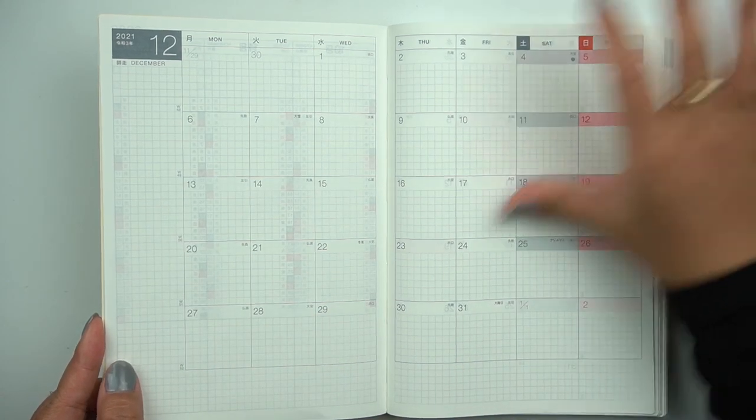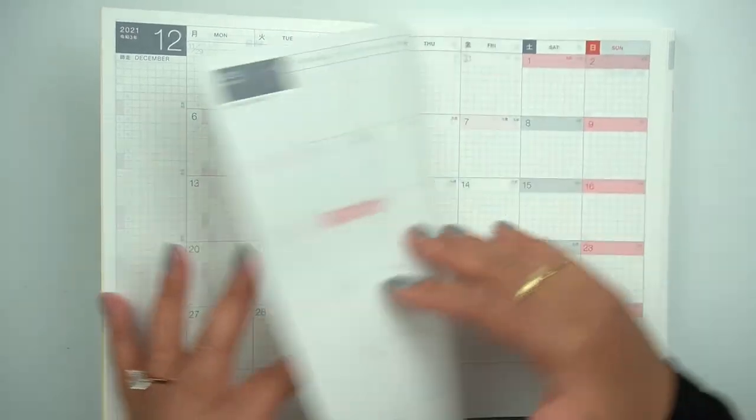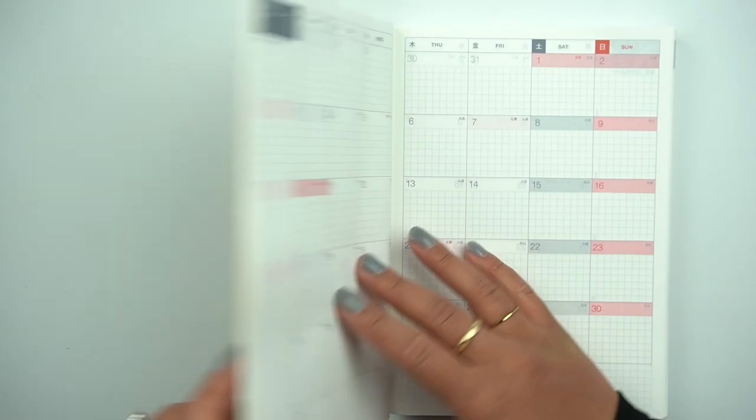It's really hard to say. Okay, so here is the December month. I think it's cool that they provided this month as well, even though this is technically a 2022 planner.